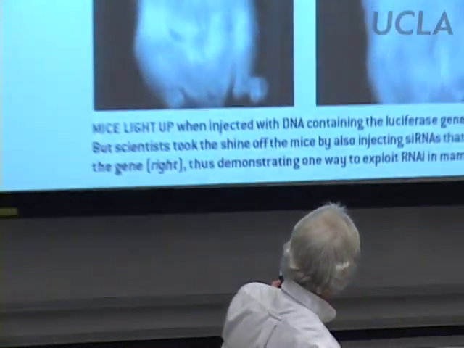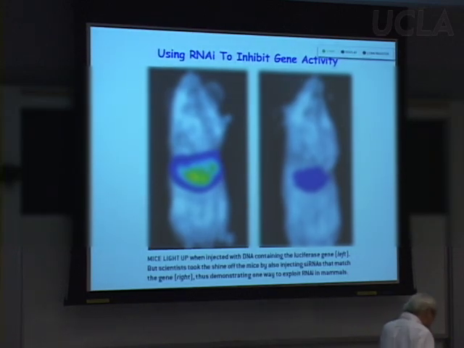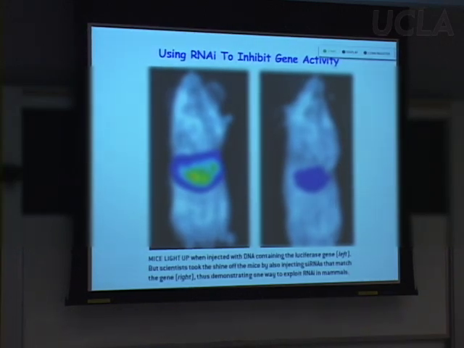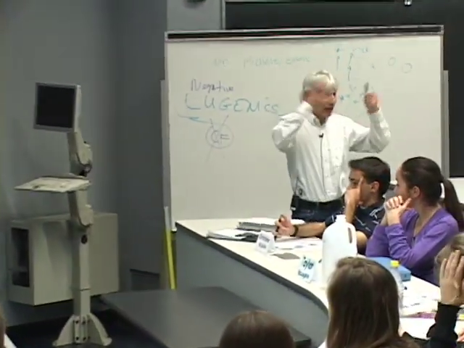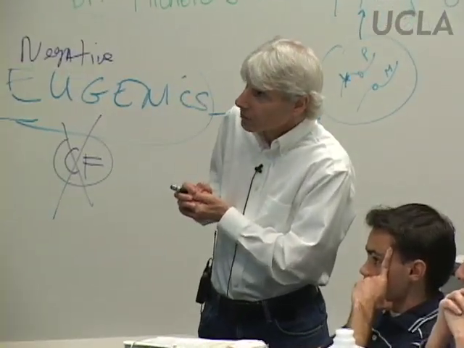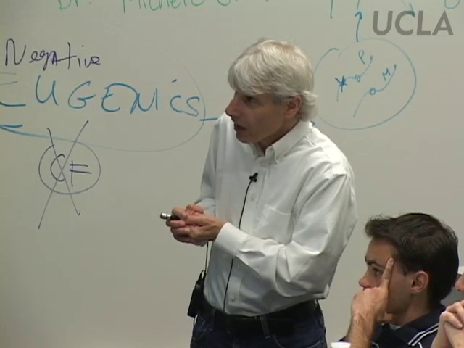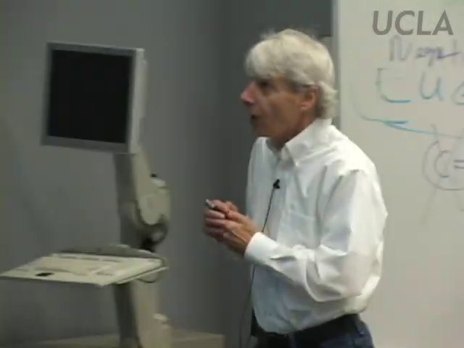Okay, let me finish this up. Here's using RNA to shut down. This is a gene that was engineered in a mouse. It's a gene that when you shine something on it, it's not the GFP, but if you shine something on it, you get a little light signal emitted. Here's the mouse that has been treated with essentially retroviruses that have these small RNAs or RNAis, and you can see that this flashing has been completely shut down. It's almost 100% effective, and that's why it's so powerful as a gene therapy.